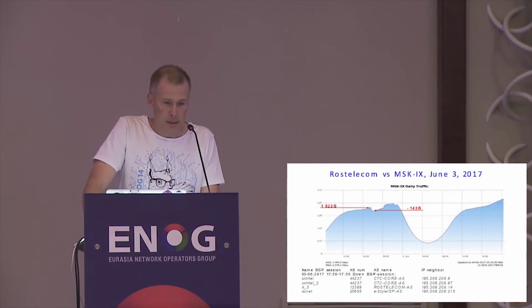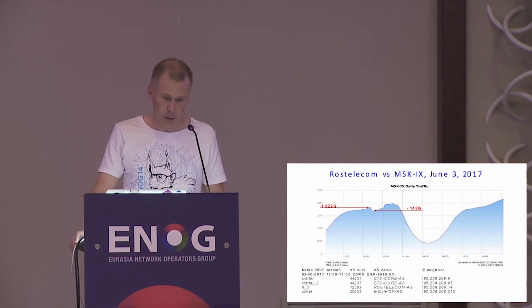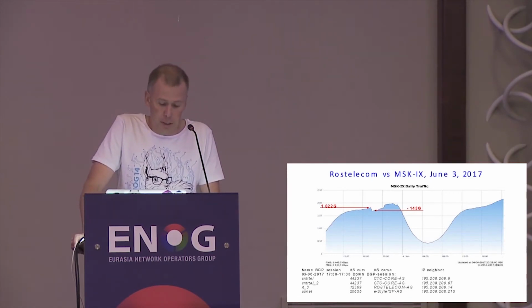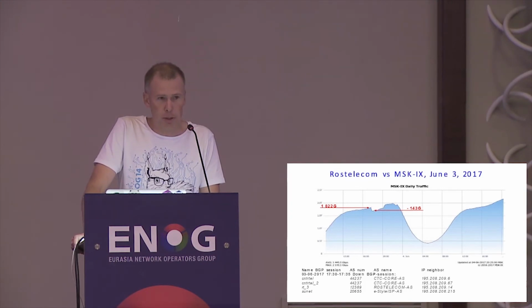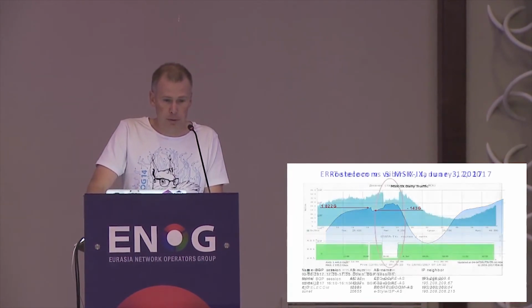And this slide shows the impact of such a large network as Rostelecom on MSK-IX. The incident took place on the 3rd of June this year. At 17:30:35 the BGP session with the autonomous system failed, and there was a drop in traffic by 143 gigabit, but there was a BGP session at the same time with the autonomous system, and some impact on this traffic graph should be accounted to this.